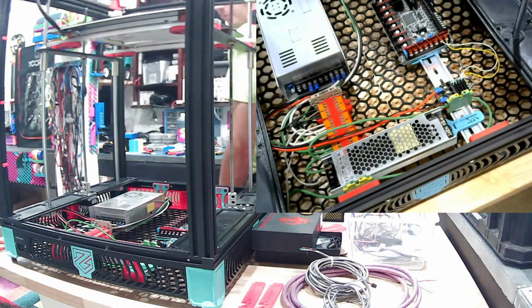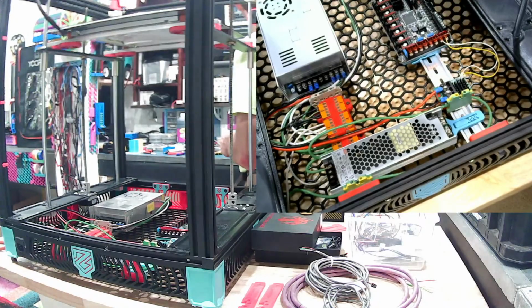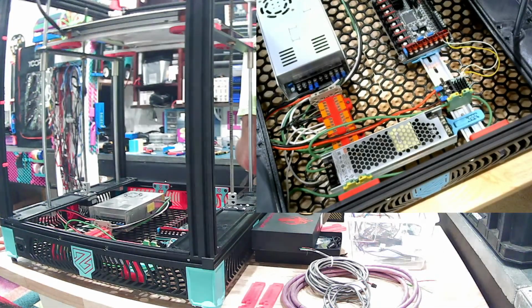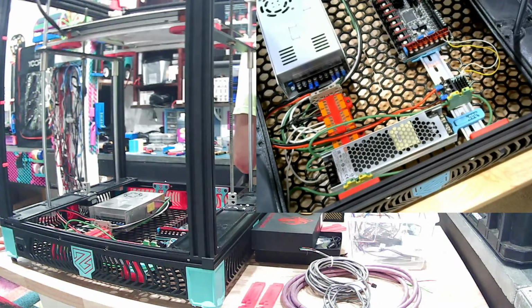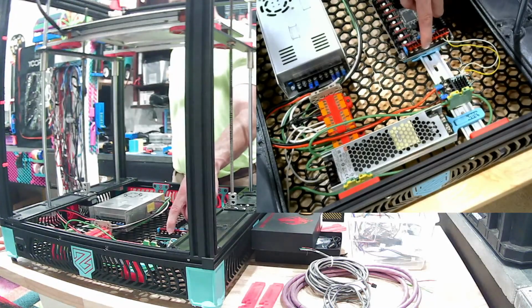So we got on the screen here, it says for the Octopus Pro, because we're going to do 48 volts for A and B, and then the rest are just going to be 24 volts. On their GitHub it says the up to 60 volt high voltage stepper drivers, you can select voltage with a jumper. But I make sure I put it on the correct one. Does it go to motor power or power? I believe it's motor power. Motor power port maximum voltage is 60. Main power port maximum voltage is 28 volts. So, okay, 48 volt will go to this one, 24 volt to this one. Okay.